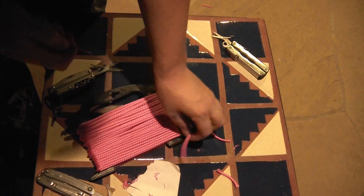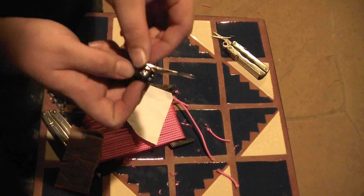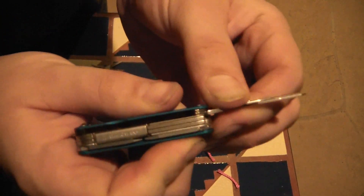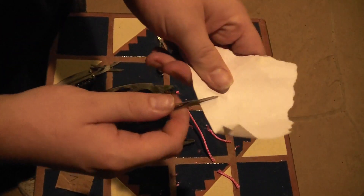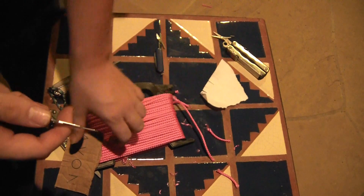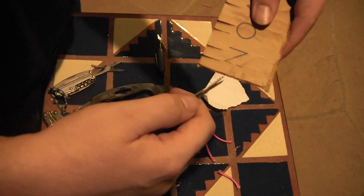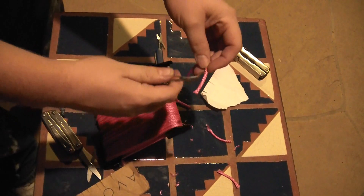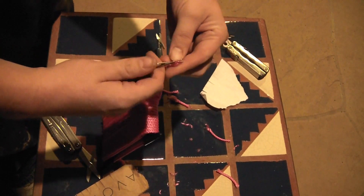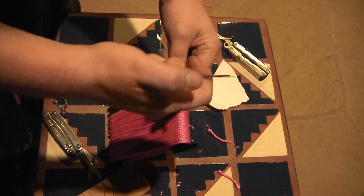Leatherman Squirt — let's show you on paper. These scissors, when they close, actually sit on other tools. It's got so much blade play that the only way to use them is to squeeze the scissors together. Once you start cutting larger material, it gets very difficult — it hurts your fingers. It's just not very good. These just won't cut the nylon string; they get forced apart. Maybe if you kind of saw it through — yeah, no.